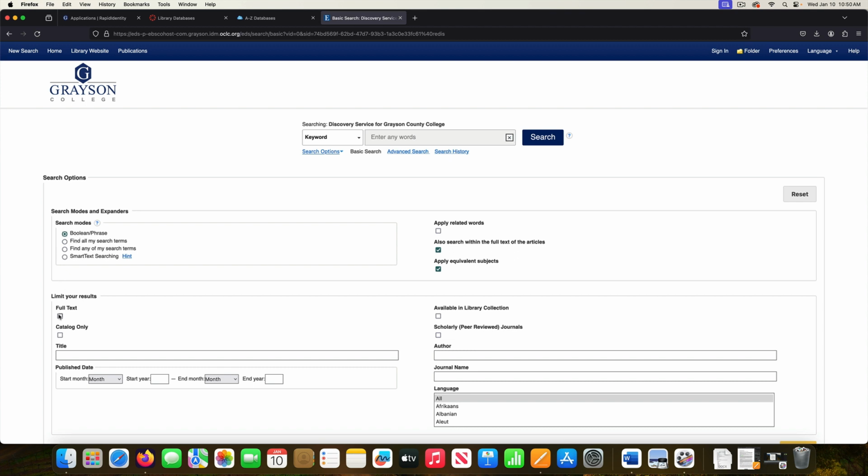The big thing here, since you're going to upload the full text, is you want to get the full text. You don't want to be bothered by all the listings that come up where you can't actually read the article. If we were in a graduate course, that would be very useful to know, because you could track down the article through another library or get it through interlibrary loan. That's way beyond what we're concerned with.